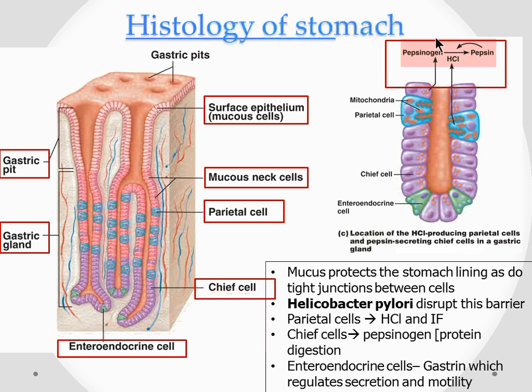What they do is they disrupt that mucosal barrier and they travel between the cells and erode the cells. So when the cells are eroded, imagine this cell is gone. Then this part is exposed and you get what is known as a gastric ulcer. Previously they used to think gastric ulcers were because of too much HCl or not enough mucus. But now they know that Helicobacter pylori, most of the time, is the one to blame in such a situation.